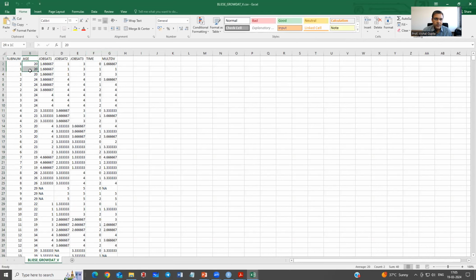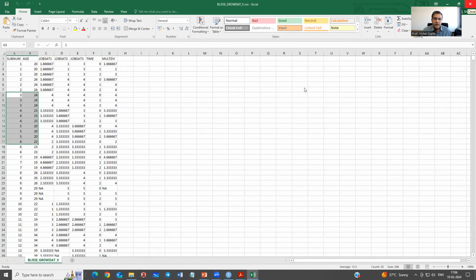You see age has been repeated because this is a between subject variable. So for subject 1, age has been repeated 3 times. For subject 2, the age has been repeated 3 times, and the same thing for everybody.